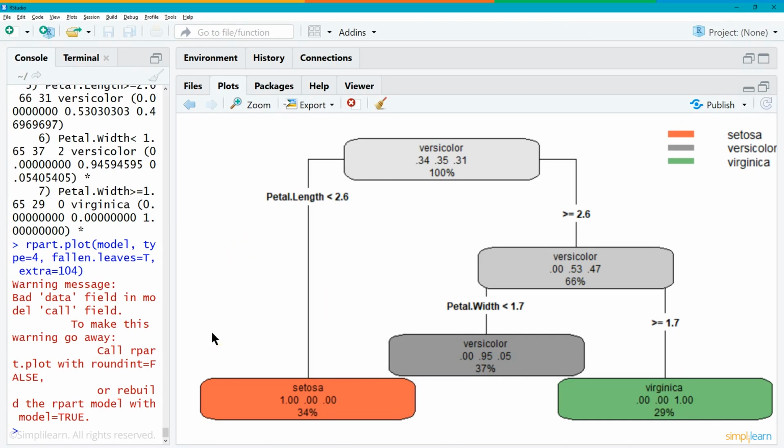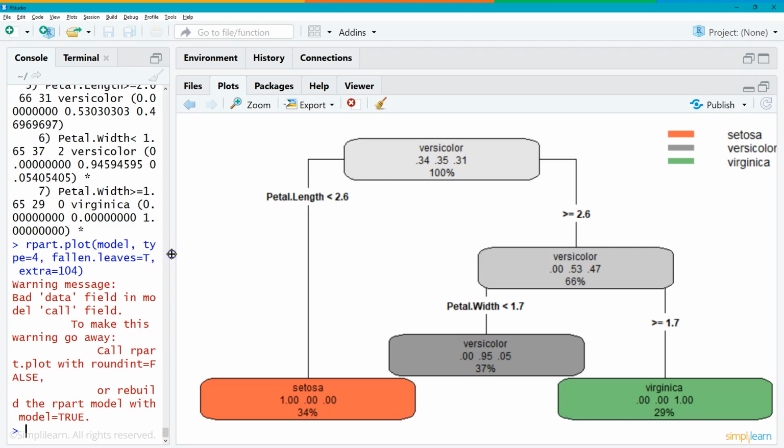As you can see down here, it represents the tree as it splits. It looks at it and says, hey, if the petal length is less than 2.6, it's going to be a setosa. So 34% of them fall into that category. And if the petal length is greater than 2.6, then it looks at that and says, okay, now I have 3 different variables. We're going to split it again. Petal width is less than 1.7, it's going to be a versicolor, and if it's greater than 1.7, it's a virginica. So you can see here, it's a very simple tree it forms. It's only got a couple levels. You can see a branch off to the right. Very nice depiction of what's going on as far as the model now that it's created.